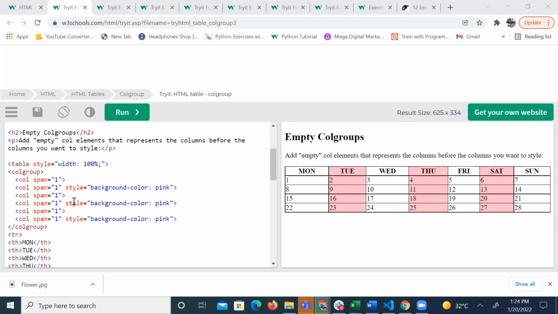So for the second one, I'm saying we should give it a star color background. If you remove this colspan one from here and I run this, you'll see that it will start from Monday. Can you see that? It started from Monday. But the moment I say the first one should be blank, then the second one should have a background color, and I run it, it will have the 2, 4, 6. So the first one should be colspan 1, which is blank. Then the second one should have a background color. Then the third one should be blank. And the fourth one should have a background color. The fifth one should be blank. Then the sixth one should have a background color. So that's what the code just describes.